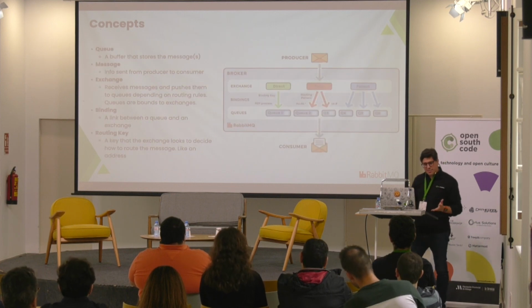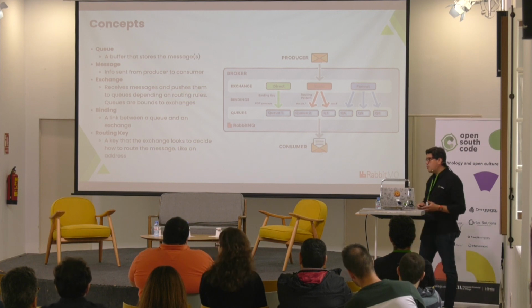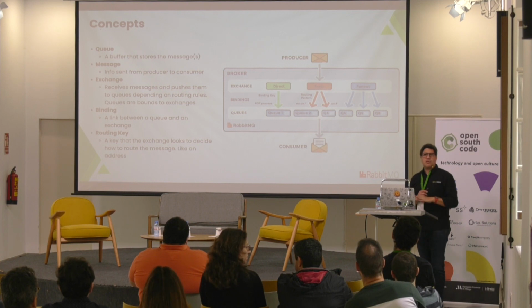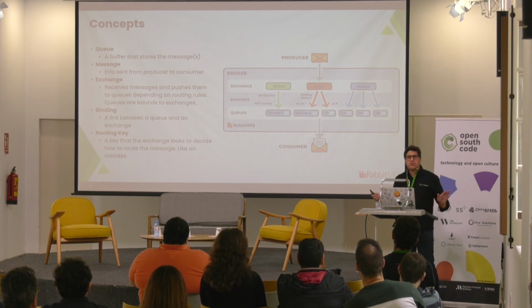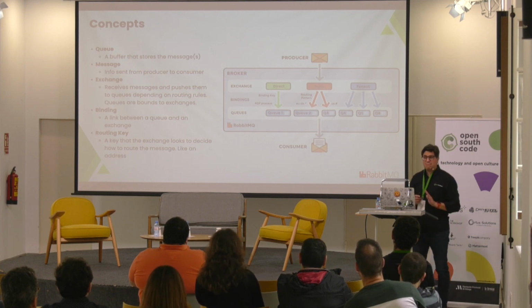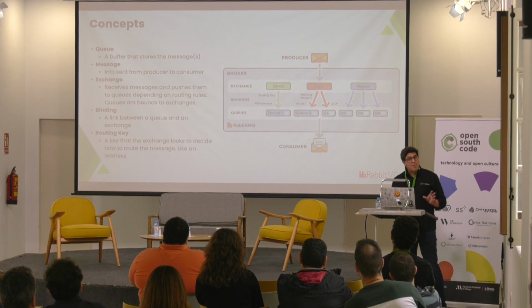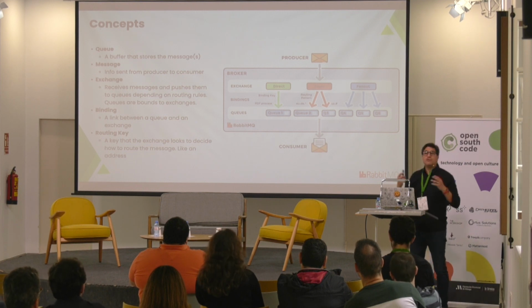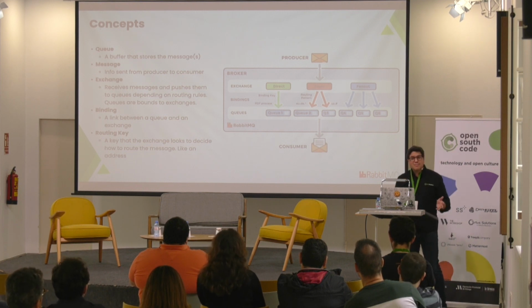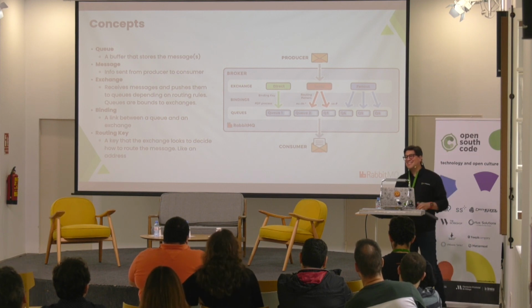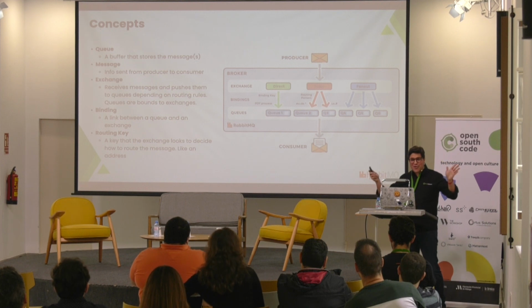Okay, more concepts. So we enter more diagrams. We have concepts now of queues, that we see here. And queues are basically just a buffer that stores messages. That's it. A message, of course, is going to be sent from a producer all the way back into the consumer. And remember, the consumer can also be a producer, and a producer can also be a consumer. Then the head really starts hurting.